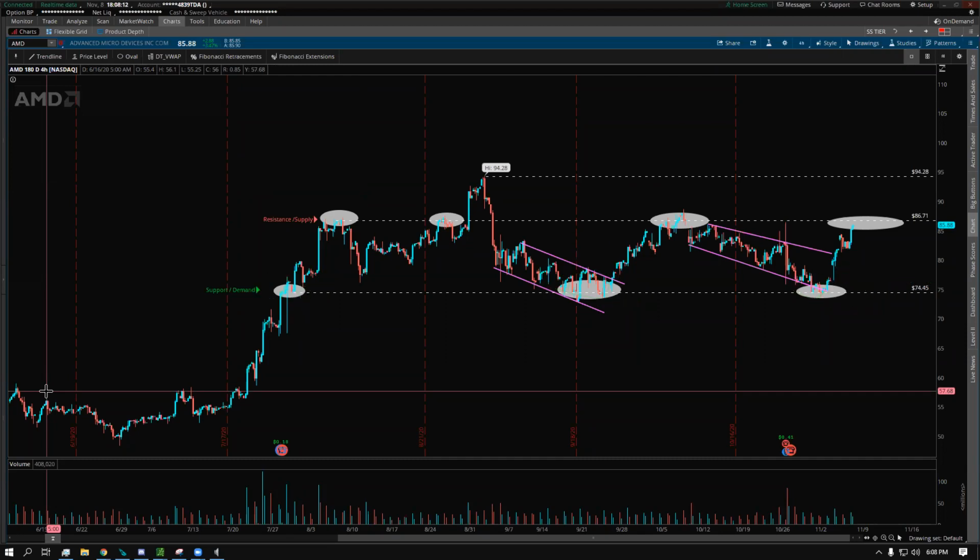So I think it's pretty simple. And resistance is the opposite. An area that a stock doesn't want to pass. There's always going to be an area where sellers take over. And whenever there are more sellers than buyers, the price is going to head in a downtrend. So buyers and sellers are always in a fight. It's always people trying to get things filled with the bid and the ask price. But at some point, sellers are going to take over when price action is moving upwards.